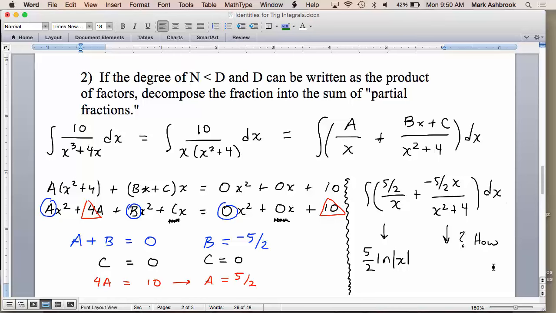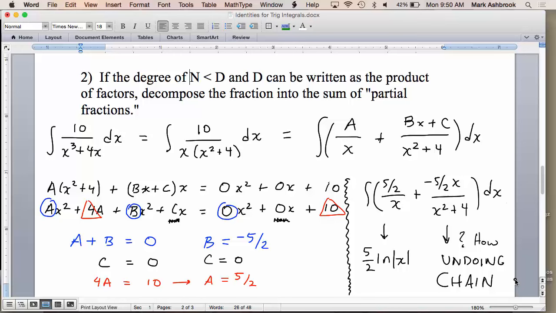Okay, and so how do we do this second antiderivative? Negative 5 halves x over x squared plus 4. Do you recognize what we have to do there? Notice that this x to the first is essentially the derivative of x squared. Therefore, undoing chain rule. So what will it be? Negative 5 halves, natural log, x squared plus 4. And then we'll need another 1/2 for the x squared.